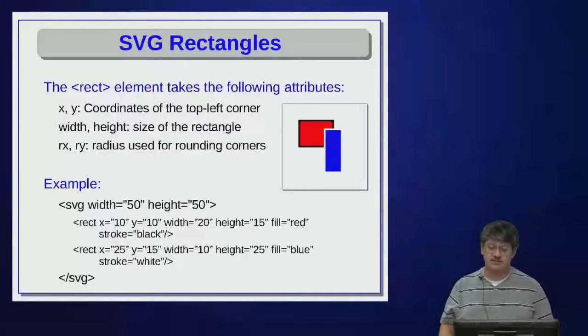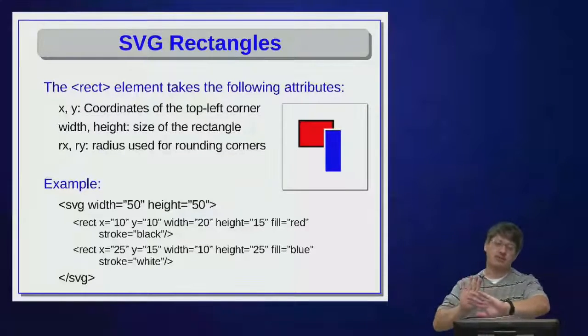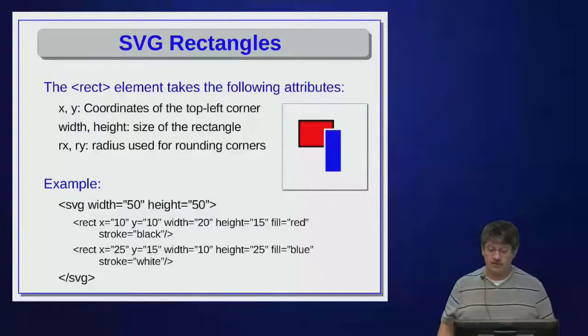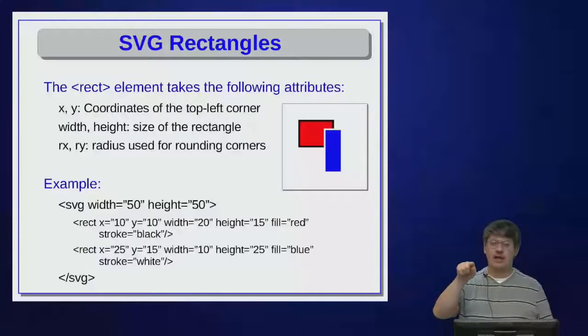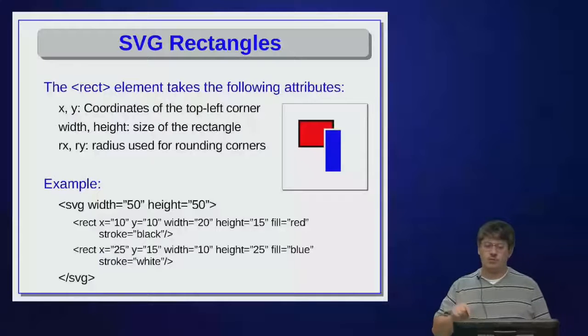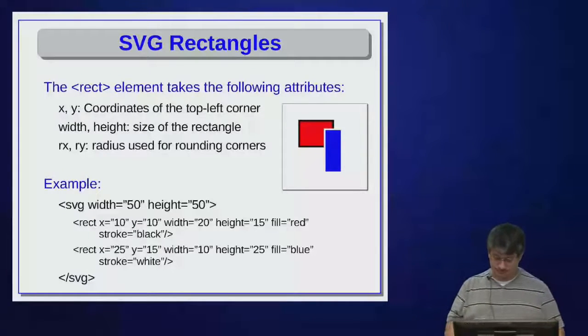So that looks like this. Notice, again, the red rectangle is behind because I drew it first. The blue rectangle was drawn last, so it's above the red rectangle. You can kind of see the white border on one corner of the blue rectangle. On the other side, you can't really see it because I've got this on a white slide, and so the border kind of blends in with the background of the slide.